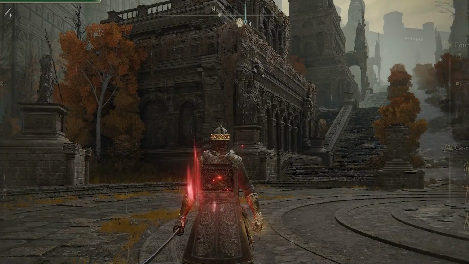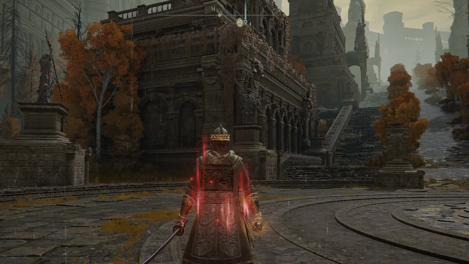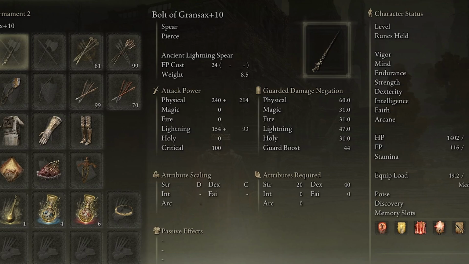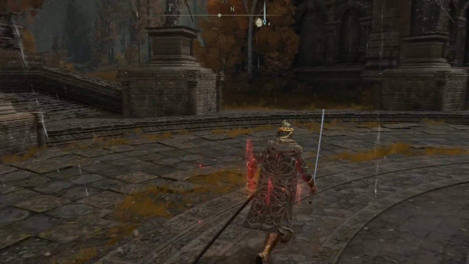As you saw in the beginning, I was pretty much knocking Melina down after every second hit with the Bolt of Gransax, and that is the tear itself doing the damage. Every time I hit any enemy, it could be any boss, anyone that is very high on HP, once I hit them twice, they're going down, boys. They're going down, and then you are able to take advantage. So either you're going to be spamming this weapon, or you are going to use the Nagakiba. And I showed you guys a couple of examples right in the beginning of how I was using it.